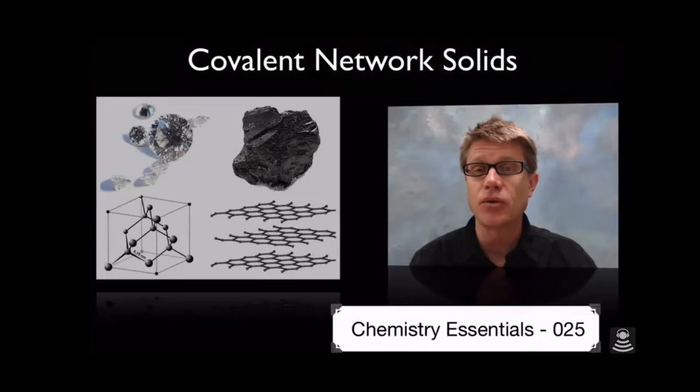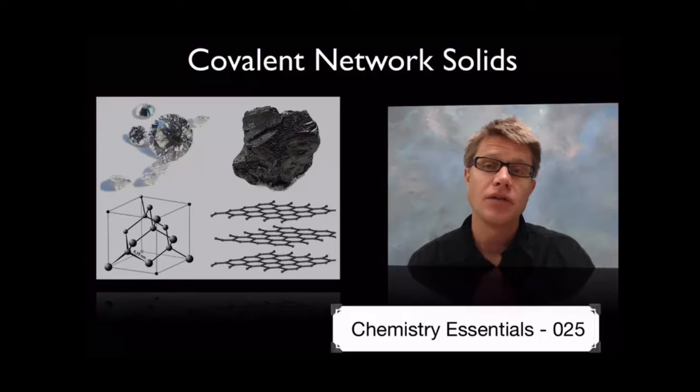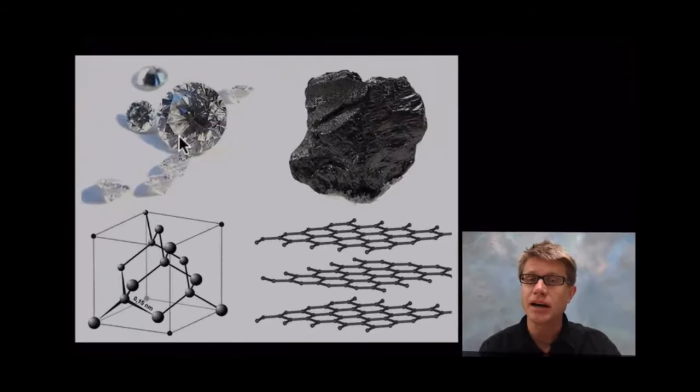It's on covalent network solids, which are solids made of these vast networks of interconnected atoms, and those connections are made with covalent bonds. Now, what's interesting is the three-dimensional structure tells us a lot about the properties. A great example would be diamond and graphite. In other words, the graphite that you write with a pencil and diamond are made of the same thing. They're just made of elemental carbon.